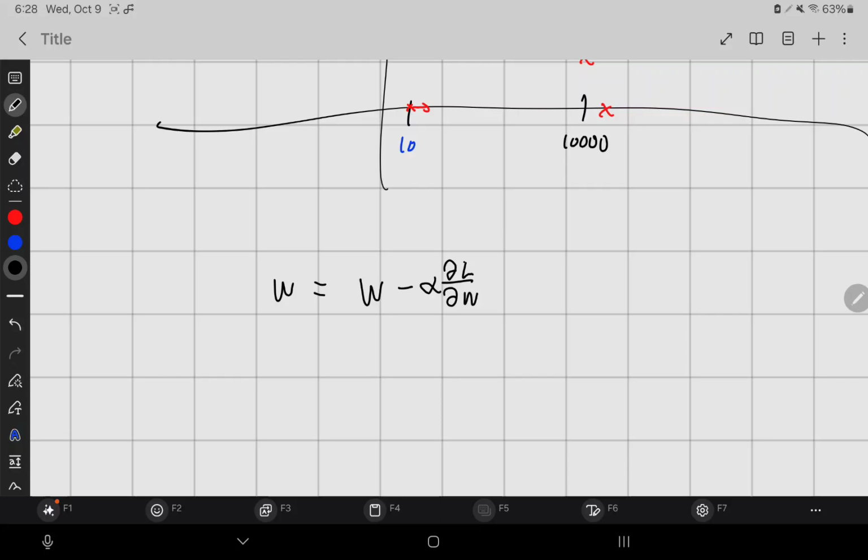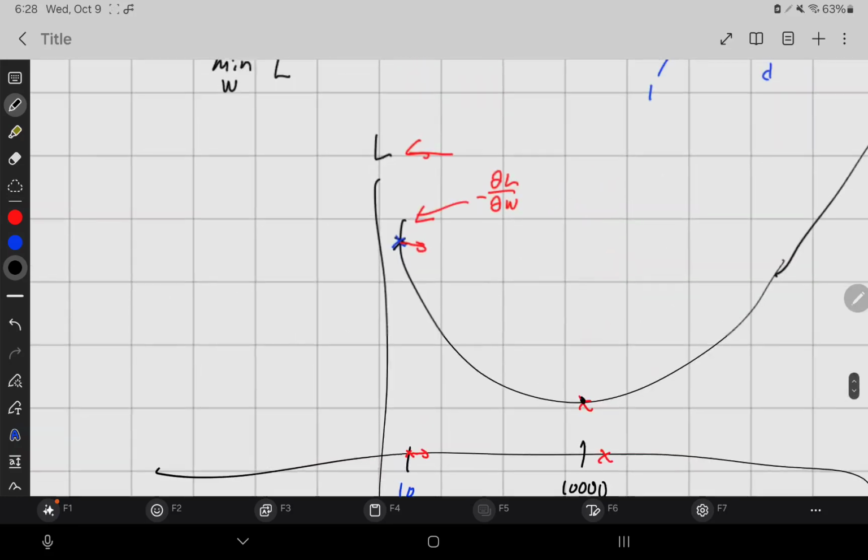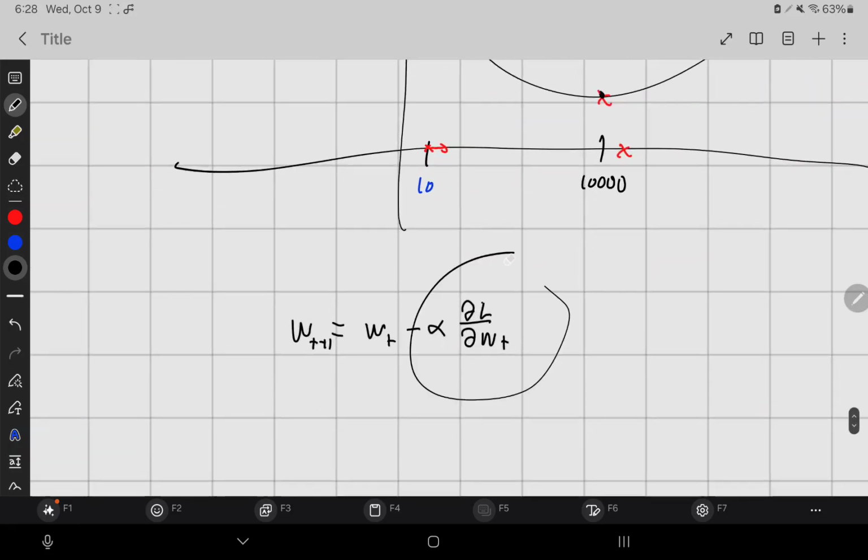Yeah, so for each step, it would probably be better to index these. So this is W at time t, this is W at time t plus 1, and this is the gradient at time t. And alpha is a global alpha. I'm not going to change it. So basically your weights at some time step, wherever it currently is, are updated to the next one by stepping in the direction of the gradient, and that's all you're doing. So you do this for all of your data. And the way you do that is by finding the gradient with respect to all of your data.